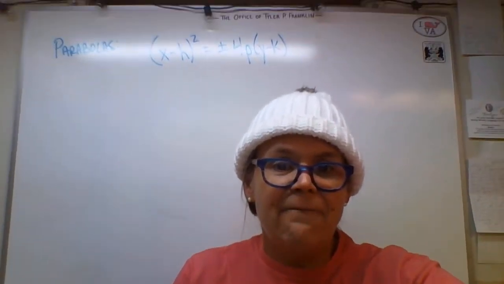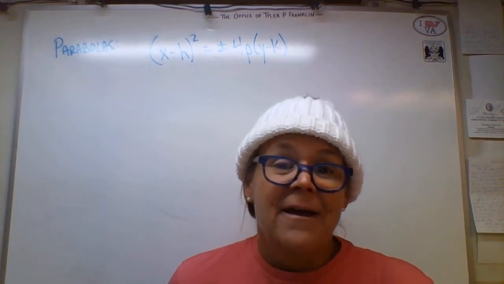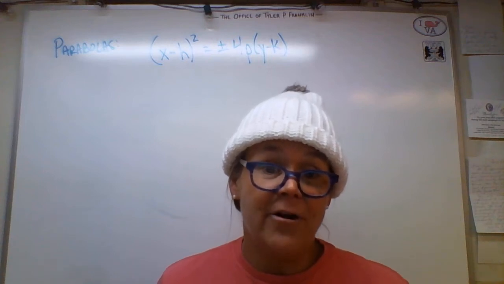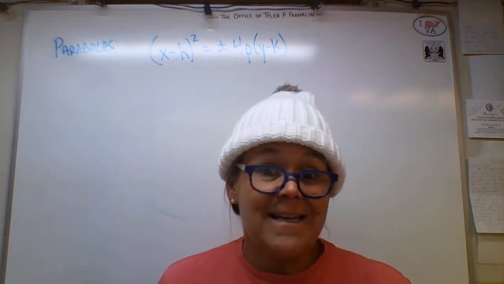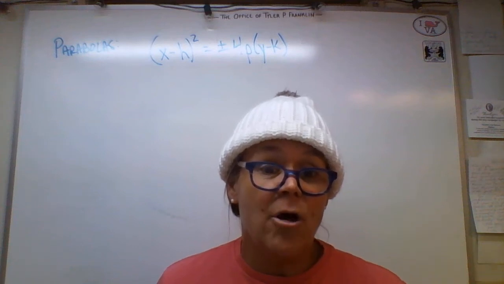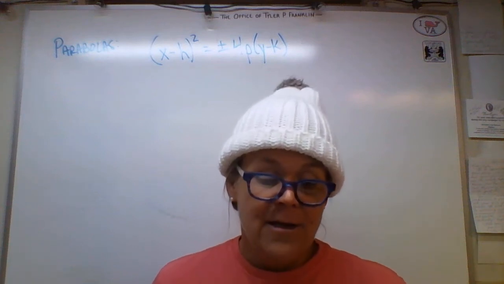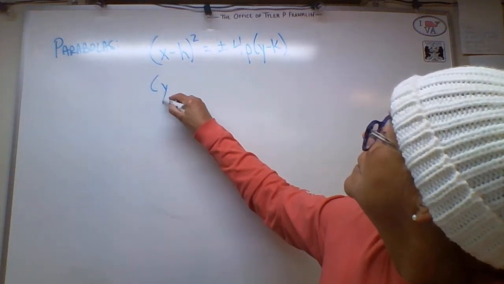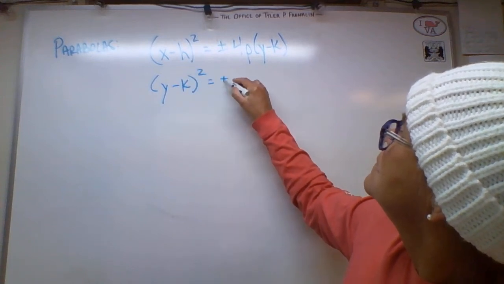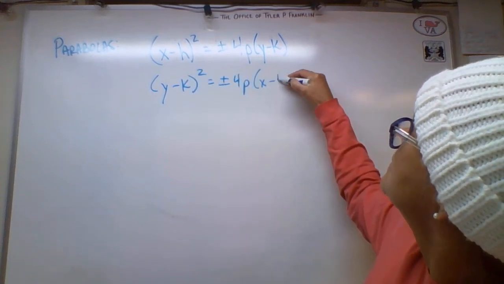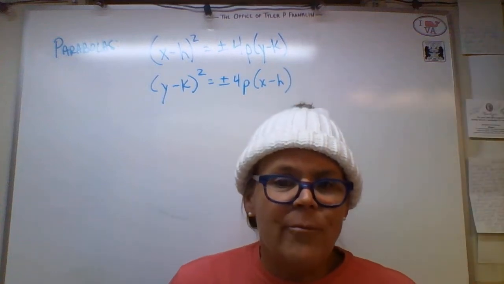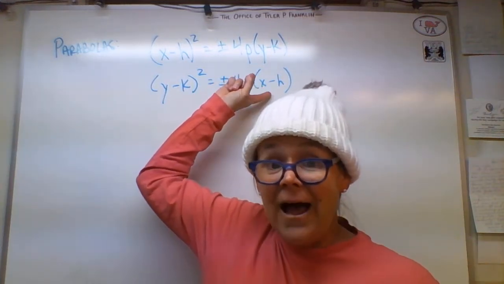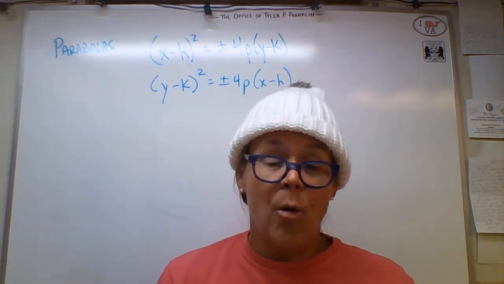You do have a 4 in the equation, and P is going to be some number that you have to figure out. The vertex is (h, k). You have to be careful. It's always the x, then the y. So if it's sideways, the y is going to be squared. That's when I see a lot of people mess up, because they'll do the vertex and they'll do opposite, opposite. It's always x, y.